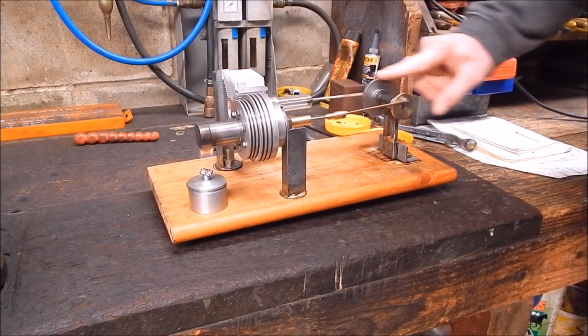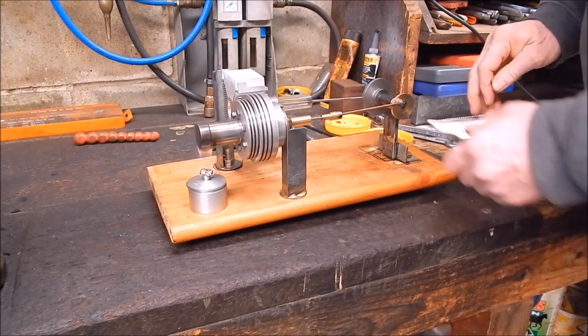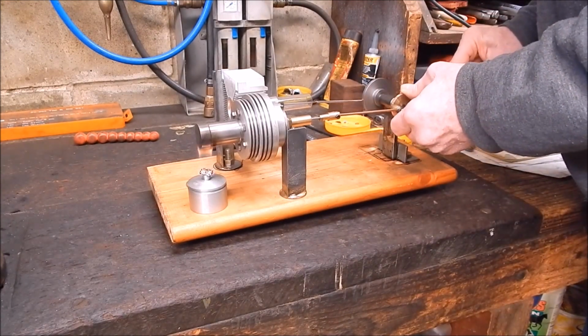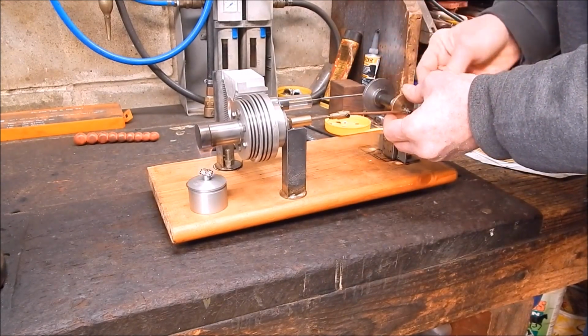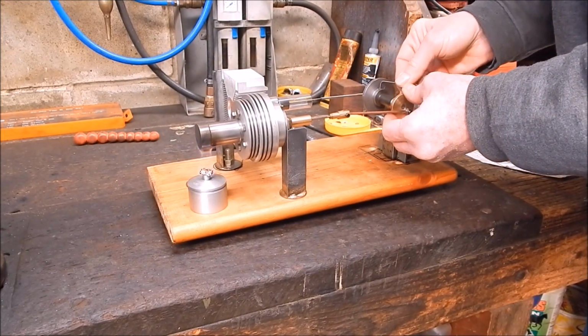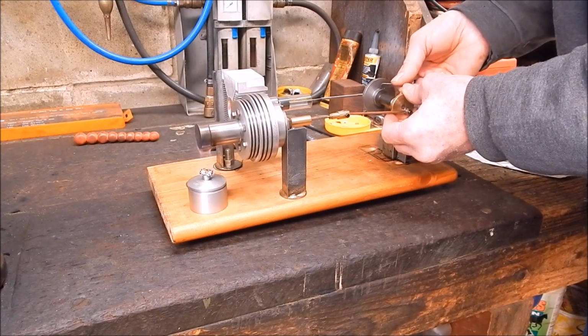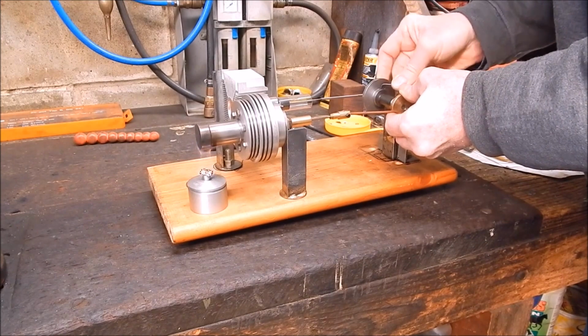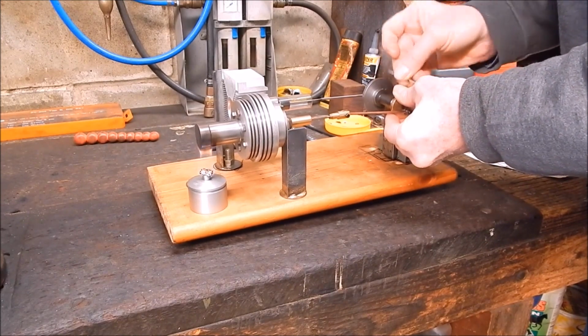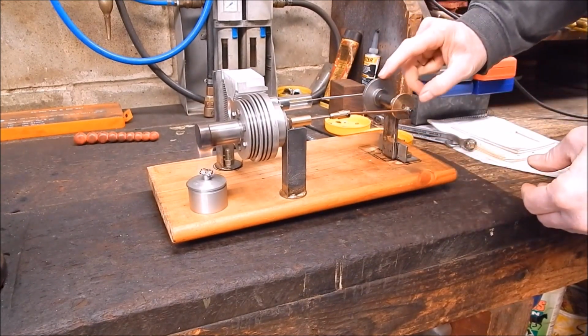Got a good compression. Let's just pull this back a bit on the timing, advance it up a bit. That's 90 at the moment, 90 degrees. We'll make it about 100. Try that. I mean, it doesn't take much to make these things run or not run.